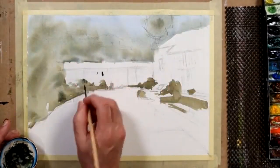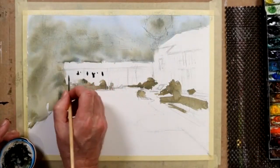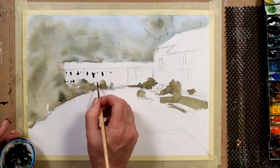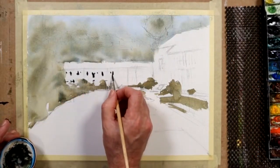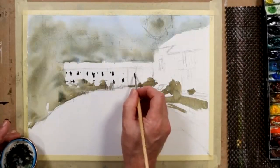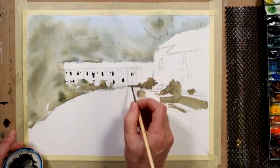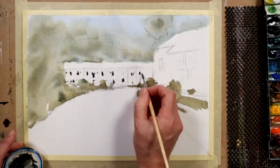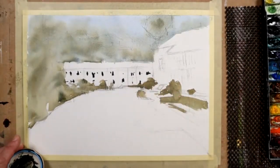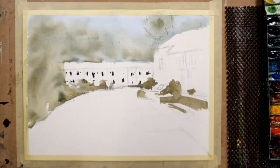So looking up, I've got windows, something like this. I'm not going to spend too much time. The longer you spend trying to replicate exactly what you see, the worse those shapes are going to look. In time, you develop a knack for this. The quicker you do them, the better. And even if one does go wrong, it always still looks better if you leave it alone than if you'd gone in to try and correct it.